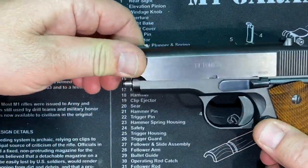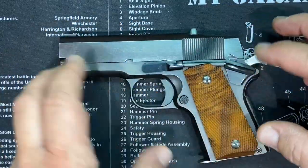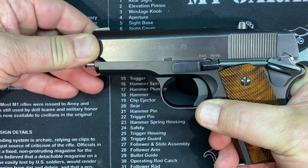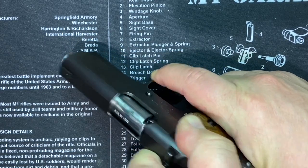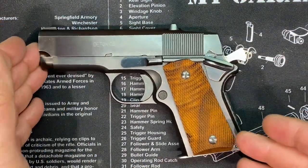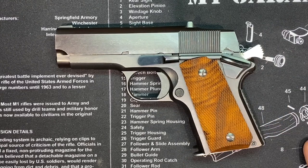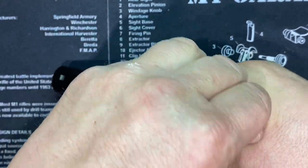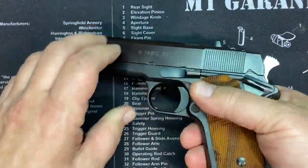I started to realize that this was all normal — that's how they got this thing to function with a lighter slide and shorter barrel. Initially there's less spring tension, and then as the action goes back toward the latter end of its motion it needed to be stiffer. I'm sure that's exactly what Pat Yates would confirm — that was the dynamic it all came down to. The slide was not slamming back; it was working perfectly.